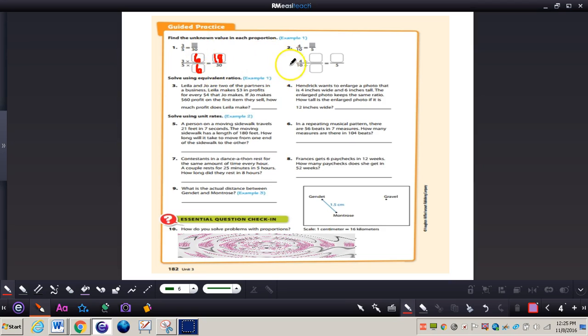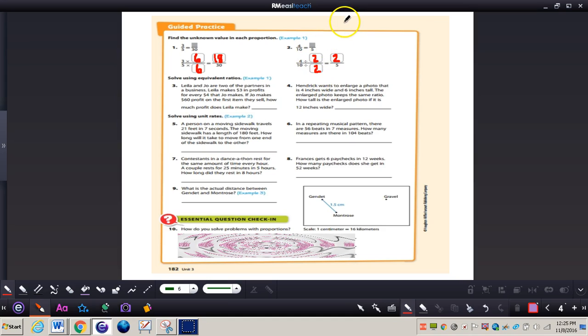So we can multiply, we can also divide. So 4 to 10, trying to find a proportion to that. We have 10 was divided by 2 in order to get to 5. And so since we divided the 10 by 2, we also need to divide the 4 by 2. 4 divided by 2 gives me 2 as well. So we have 2 to 5 is proportional to 4 to 10, or equivalent.